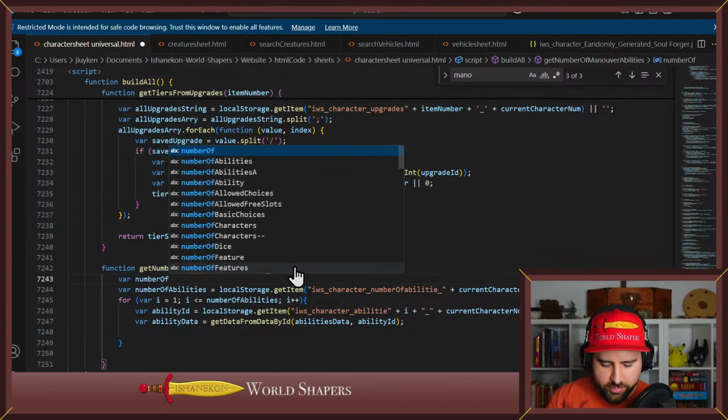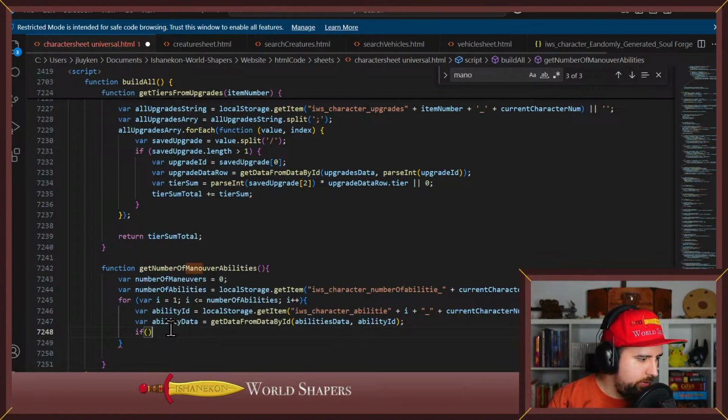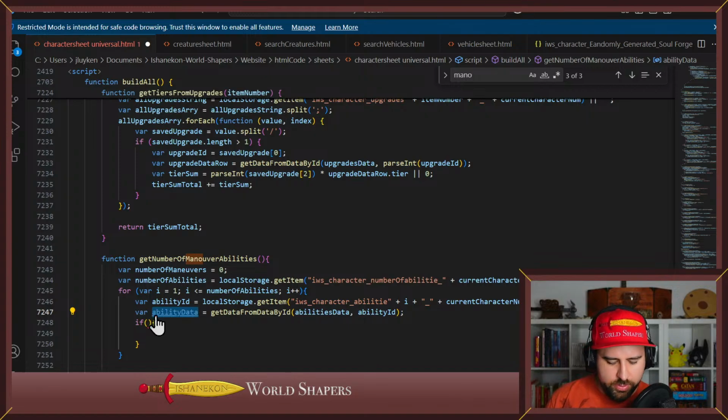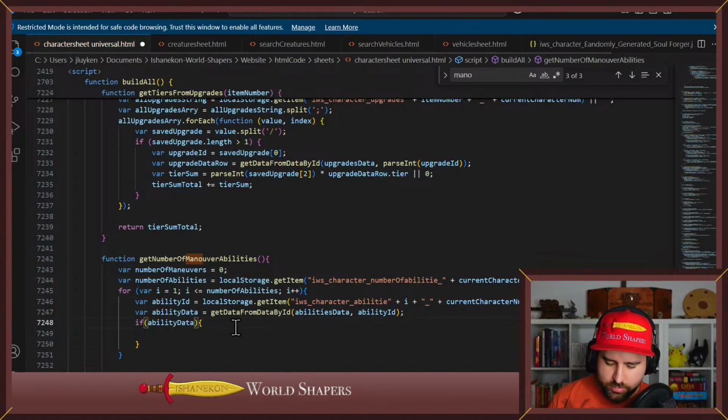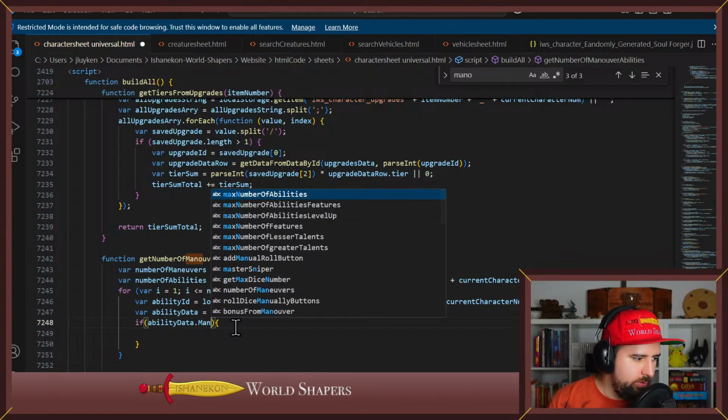Number of maneuvers, starting with 0. And then if ability ID is a maneuver, how?